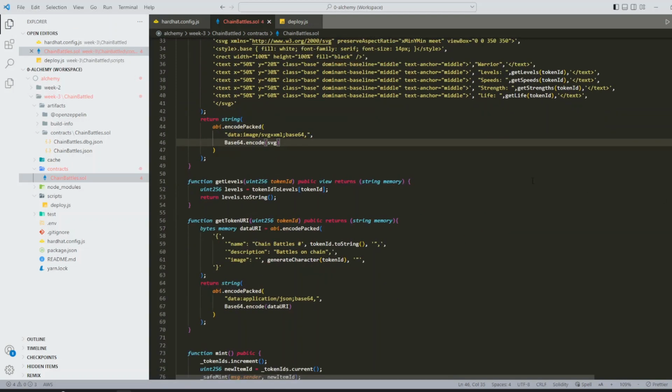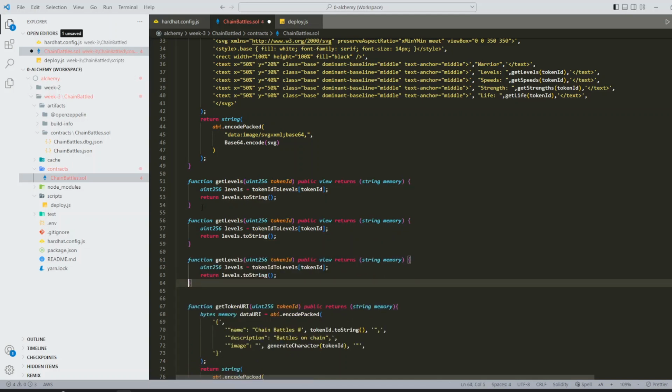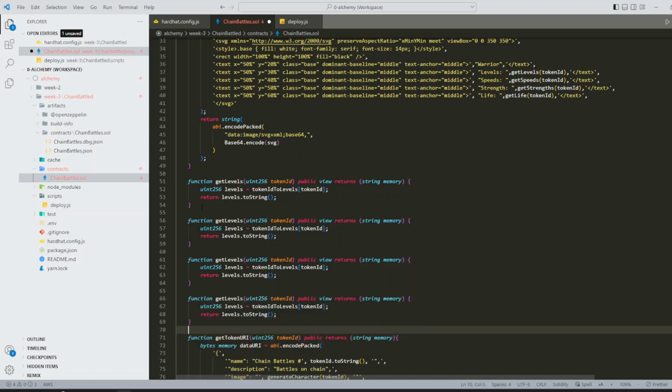Now let's create the functions that we have defined here. Let's create a function for level and life. Get speeds, get strength, get life.